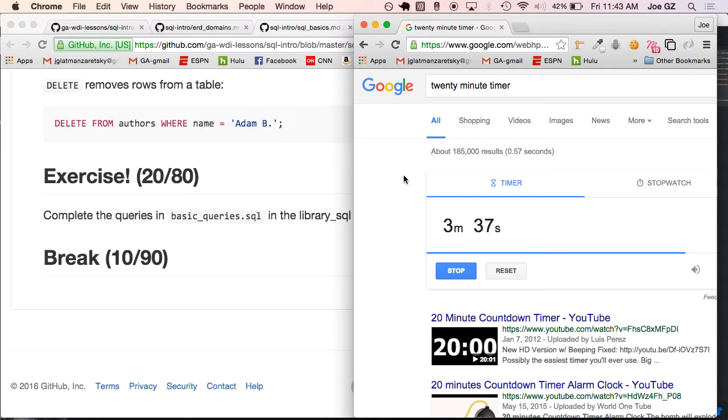So the name is fine. The name is what you want to see, right? So you're doing from authors, so from the authors table. And then before that semicolon actually. So basically you're saying select name, so give me the list of names from the authors table. Then you have to add in where, birth year is greater than or equal to.